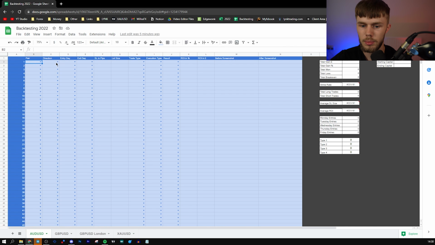So I don't use Excel. I use Google Sheets because then, if I want to backtest on my MacBook, let's say I want to look at the stats on my phone or my PC, it's all synced, so I don't have to transfer the file each time. It's all synced on Google Sheets and it is completely free as well. So you don't actually have to pay for this backtesting at all, which is an extra bonus.